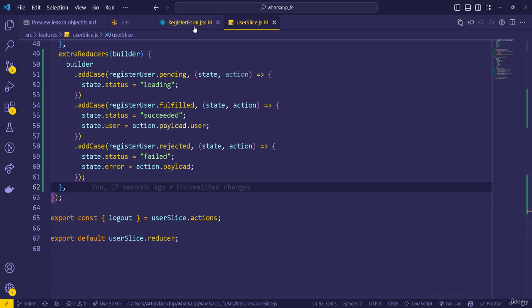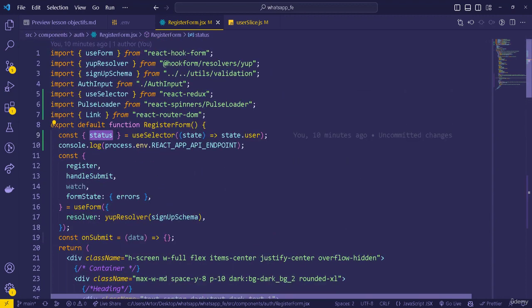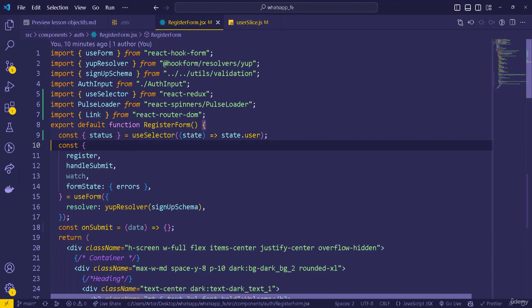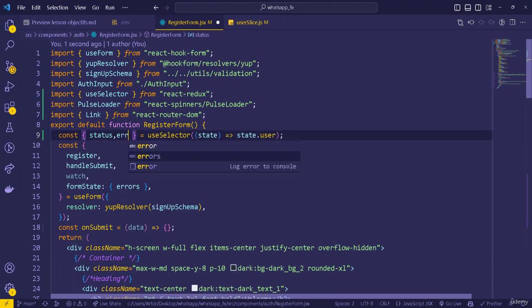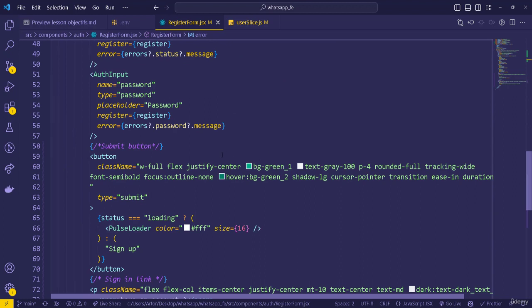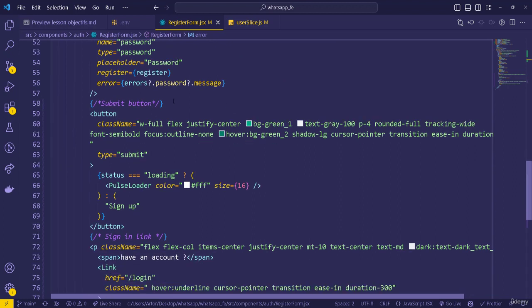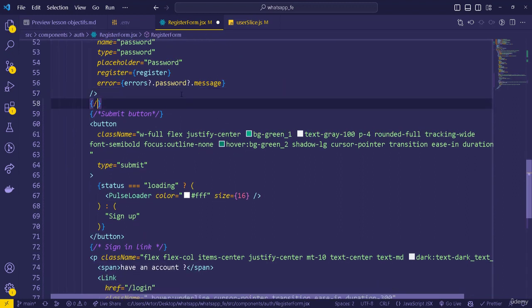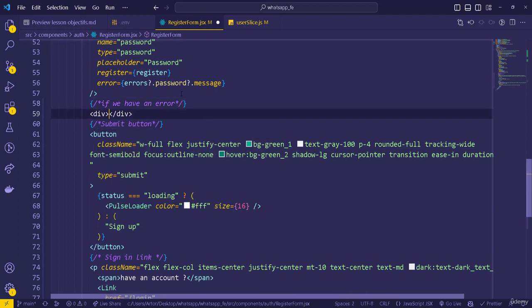So now that I know that I can get an error there, let me remove this console log, it was just a test. I'm also going to get the error here. Okay. So if we have an error, we can show it somewhere. So maybe I can show it before this button. Let me say if we have an error, maybe we can do something cool, which is to have some sort of div here.